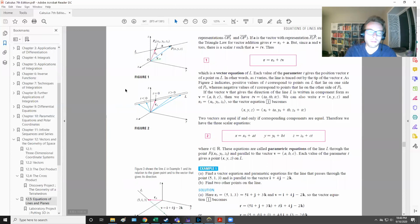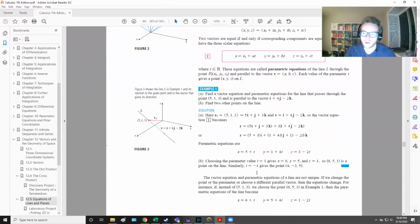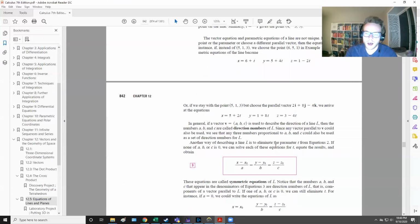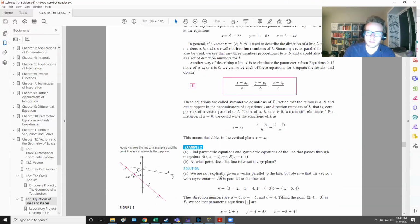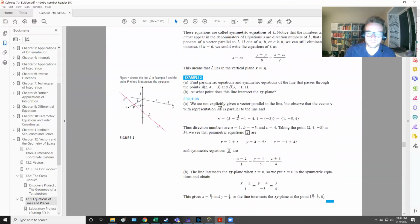All right, so that's all about lines. Of course, you can do some things with that. You can kind of generate equations of lines with very specific points and specific direction vectors, and so you get a little bit of that here. There's also another way that you can specify a line, and that's with symmetric equations. We don't really bring these up at all. These don't come up in the WebWork homework, and traditionally they haven't been on quizzes and exams. So more or less you can kind of forget about this, but this is just if you were to solve each one of these things for t. So it's not so surprising here.